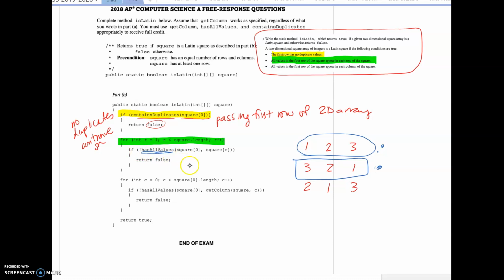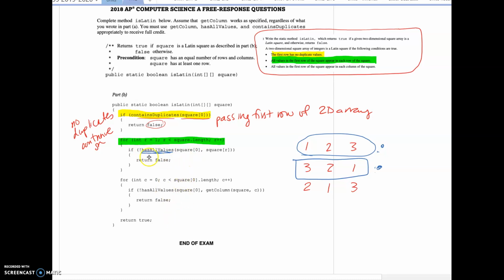And the reason why I want you to get comfortable with this notation is because all of the AP solutions write their solutions like this. So the sooner you get comfortable with this notation, the easier it will be for you to self-check your own work. So basically this is saying if this were a false statement, they did not have all values, and we make our not of a false, that would be true, then we return false.